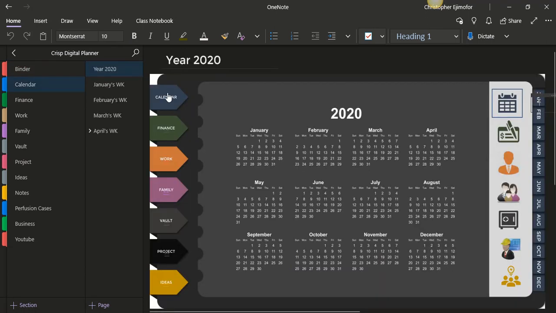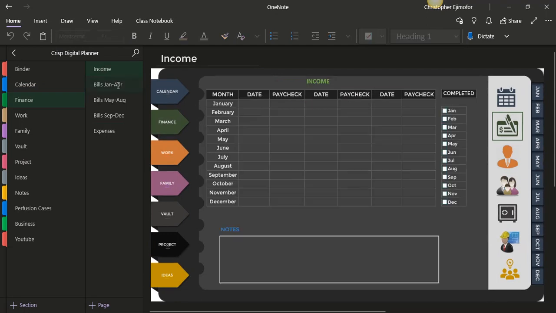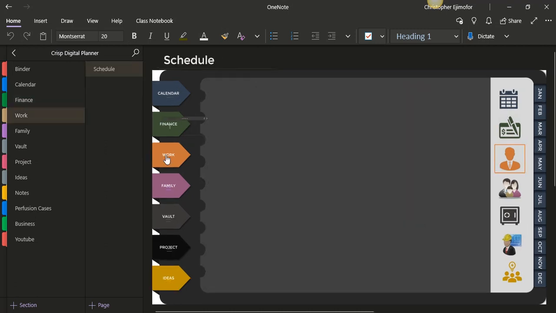So right here, you click here. If you click on the calendar, you see it highlights the calendar right here for me. If I click on finance, it's going to highlight finance right here for me. You see I'm still creating all these things. Yep, still creating. So if I go to work, it just highlights work for me right here, so the same thing, it will highlight everything there for me. But well, that is not exactly why we're here.